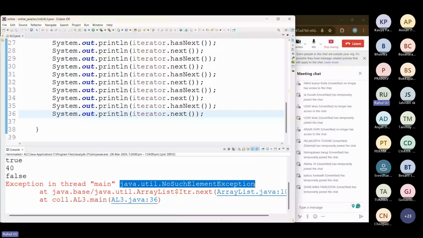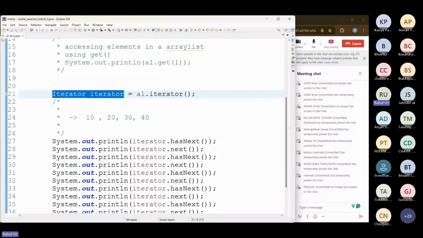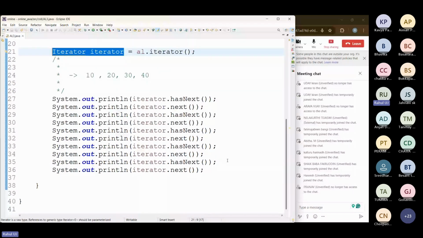Understood about next and hasNext? Both are methods of iterator. hasNext gives you the boolean value, and next gives you the element which is present in the ArrayList.